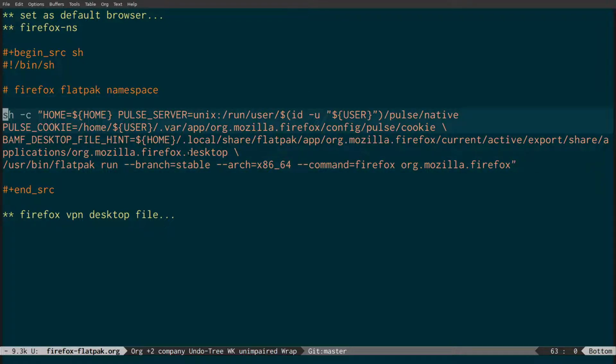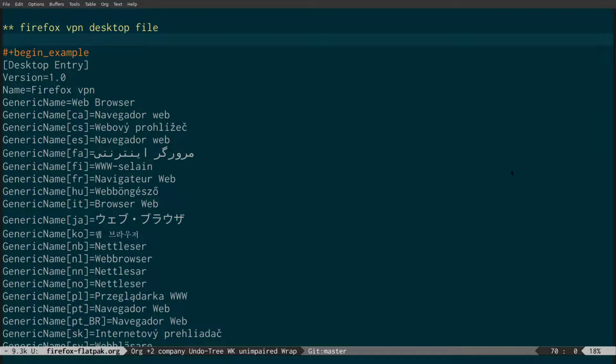That's the actual script where we get the PulseAudio server, we get the Pulse cookie from the Flatpak org.mozilla.firefox container, we pass in the BAMF desktop hint, which is the desktop file, and we run the Flatpak run command and launch that org.mozilla.firefox container.